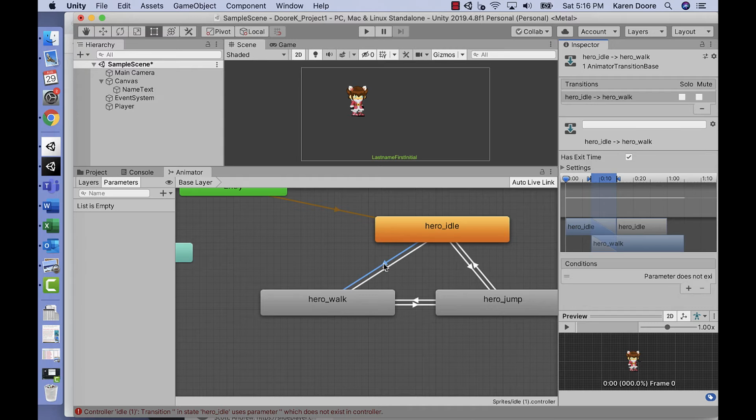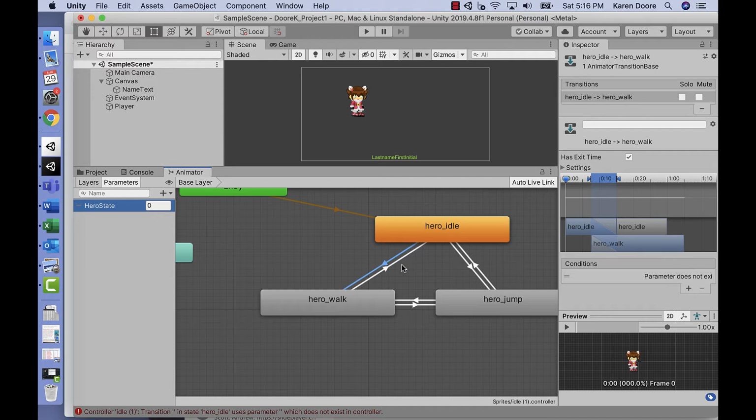The way we'll do that is we're going to create an integer parameter, and we'll call this hero state. The way this is spelled is going to have to match the same spelling in our code. So hero state. Now I have to go on each of these arrows and decide what the logic should be. Let's assume that if we're in the idle state, we want that variable to have a value of 0.